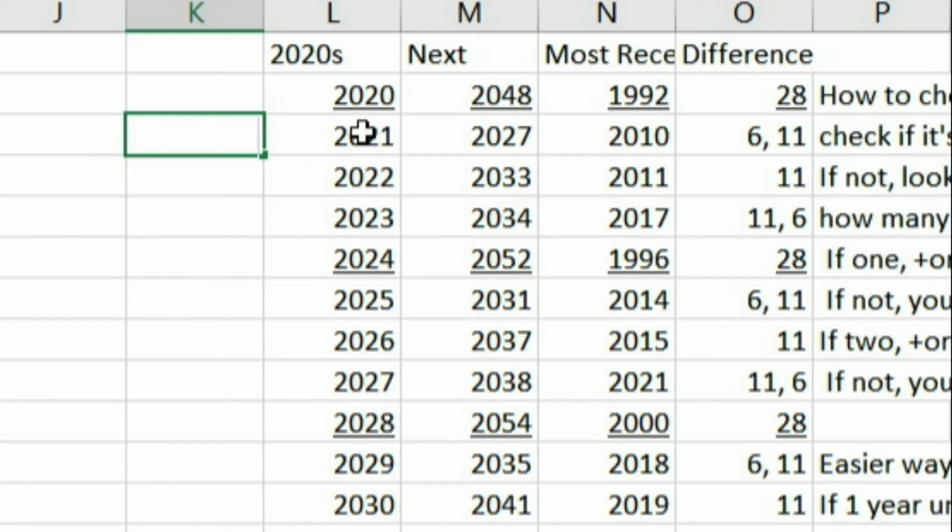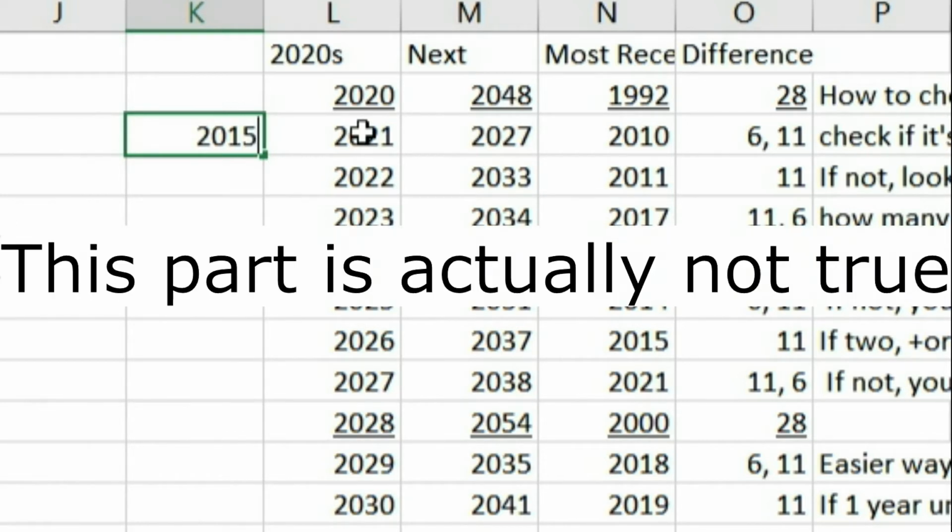Now, keep in mind, for this 2015 calendar, it is actually the same up until February 29th. But once you get to February 29th, then the calendars aren't the same. Wait, is that true? No, that's not true. I don't think that's true, actually. No, that's not true. Ignore that. Cut that out. Oops, excuse me. I'm going to cut that out.